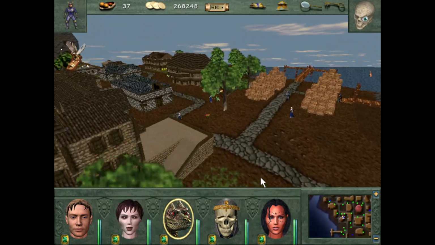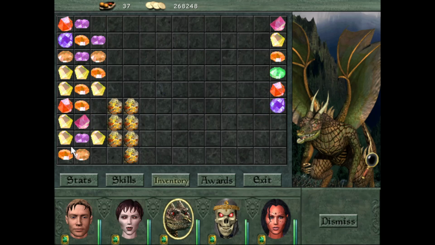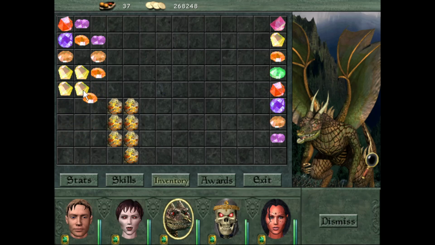How am I gonna make a bunch of money quickly? I'll keep 1 of every gem. I really only need 1 of every gem for the thing that I'm thinking of, and I can sell all the others. So these look similar, but they're different. And that. And the rest we're just gonna sell. Some of these are probably even redundant. But it's fine.